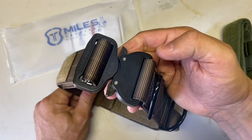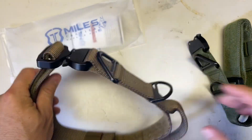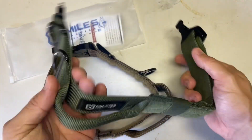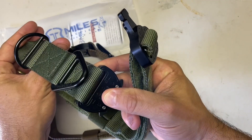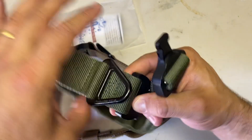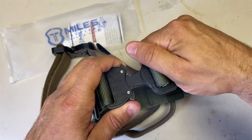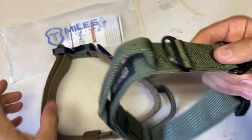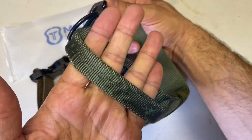If you have a dog that can handle this wider collar, I would recommend maybe 60 or 70 pounds and over for this width. For anything smaller, we do have our 1.5 inch version, which is built exactly the same. Here's the OD green version of that — this is 1.5 inch wide and it's gonna look much more appropriate on your dog that's maybe around 40 or so pounds.